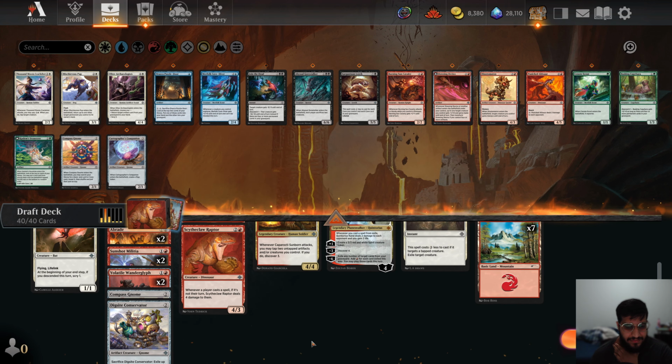The Guide Wings are sick with the Sunborn as well, because you can attack with them and tap them to discover 3. Do I want the Dinotomatron? 2, 4, 5, 6, 7, 8, 9 2-drops.